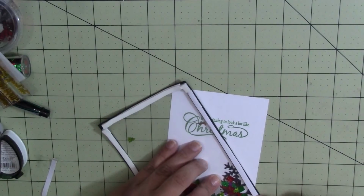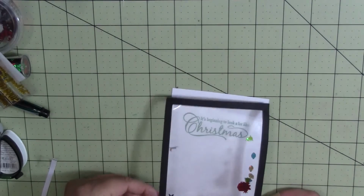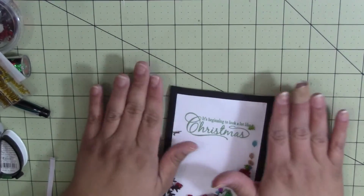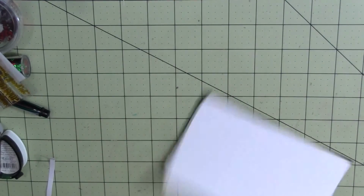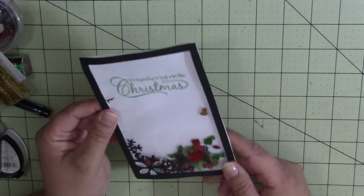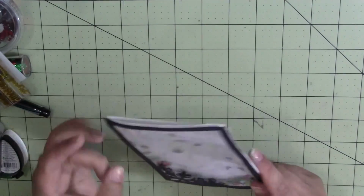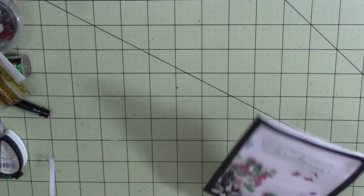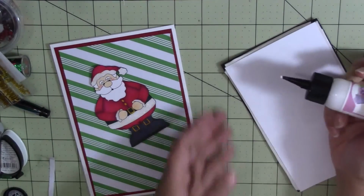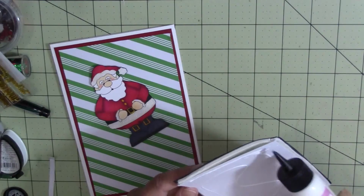And now I'm going to peel the backing off, which shouldn't be too difficult here. And I'm going to go ahead and line it up over this white. There we go. Okay. And that still leaves us lots of room for our shaker. And some of it's going to stick in different places. Okay, now I'm just going to use some art glitter glue here. And that was way more than I needed.